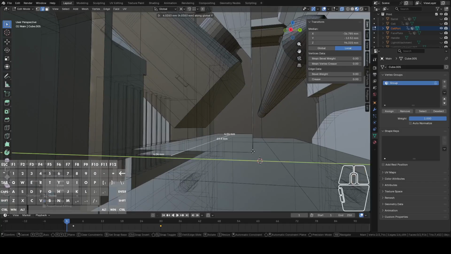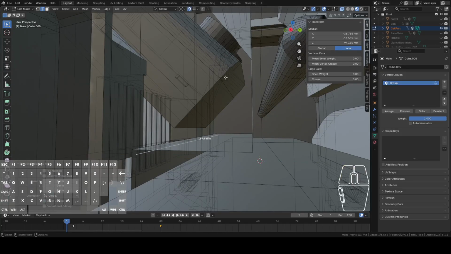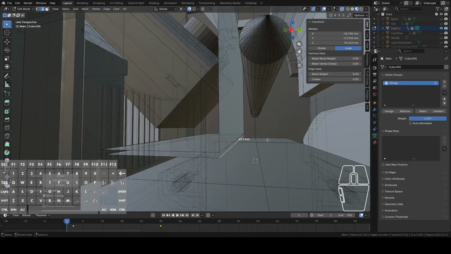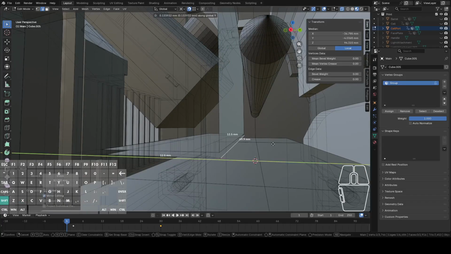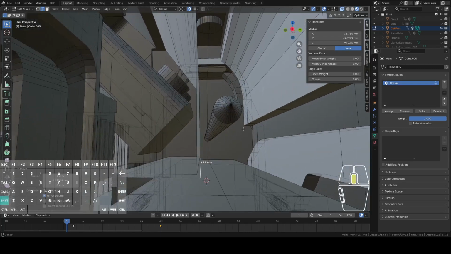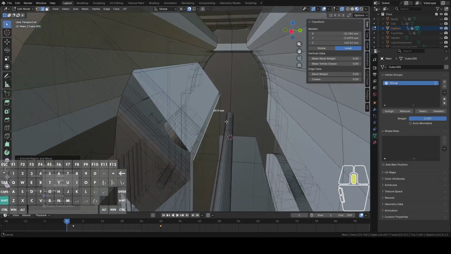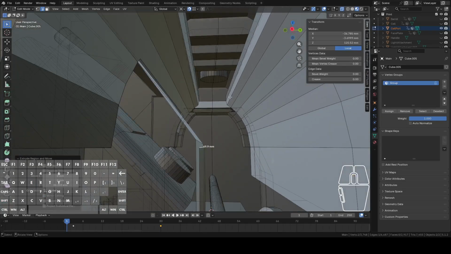Now for this recess, let's snap over here. Nope. Snap over here, and then add 0.5 millimeters. Oop. GY is 12.9. Then we'll go up, and let's snap it up here.